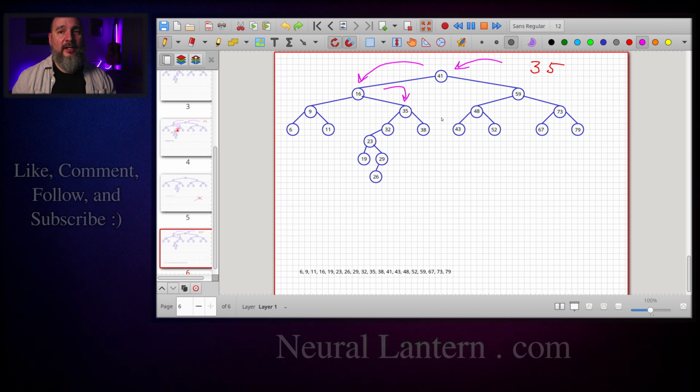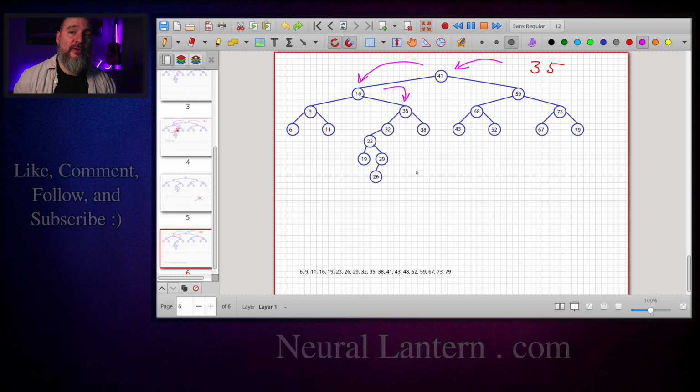So this is obviously not going to be the fastest operation, but all the ops are kind of the same speed in a perfectly balanced binary search tree. Not empirically, but in terms of time complexity. So we found the 35. We identified that it has 2 children. So then what we have to do is find the in-order successor. What is the in-order successor of the 35 node?